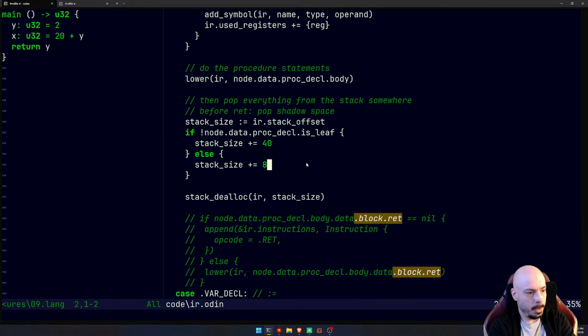Ian says, but they would do stack deallocation at the end of any scope with the final return deallocating any function scope variable. So you'd need to keep track of that with any return statements inside blocks and such. Yeah, that's the problem we're running into right now. Okay.